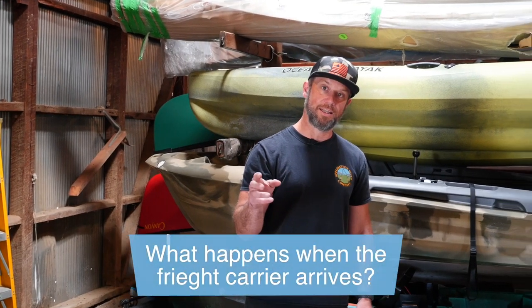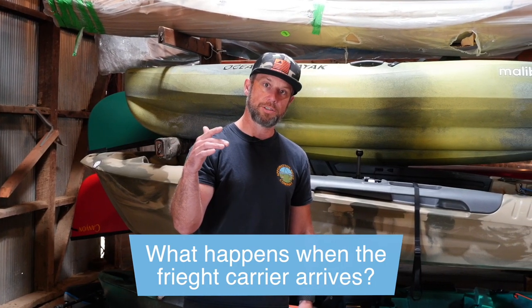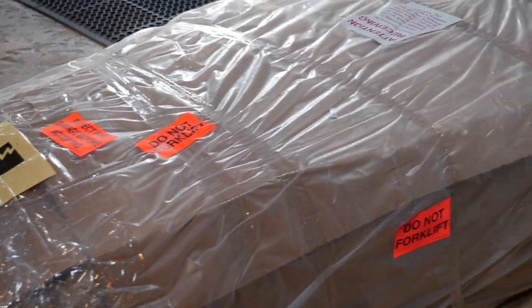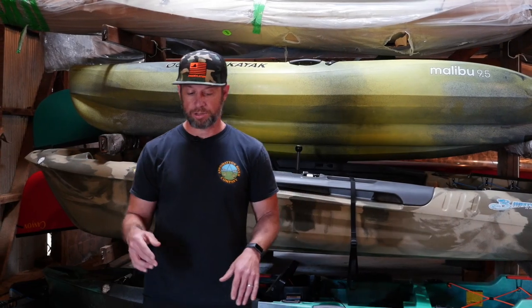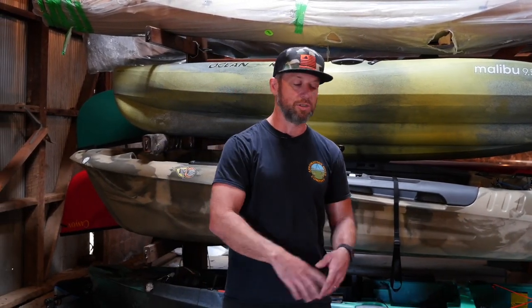Our GM Vince is going to talk you through what will happen when the driver actually unloads that freight at your door. When your large freight is delivered, a driver will roll up in a truck to your house or place of business. They will open up the back of the truck and deposit a giant package. It is a large piece of freight — unlike a box of shoes or a shirt, this is a totally different entity. Freight truck drivers are often in a hurry; they've got multiple deliveries to make, so they're going to want to dump and run. They're going to try and get you to sign a clipboard or handheld device so that they can move on to their next delivery. The key component is for you to remain calm and have the information at hand so that you can handle this situation in an expeditious but thorough manner.